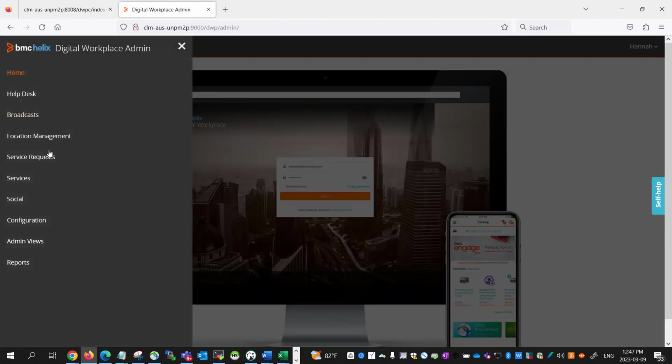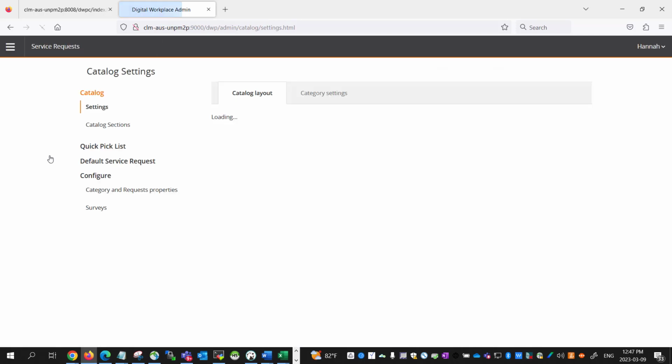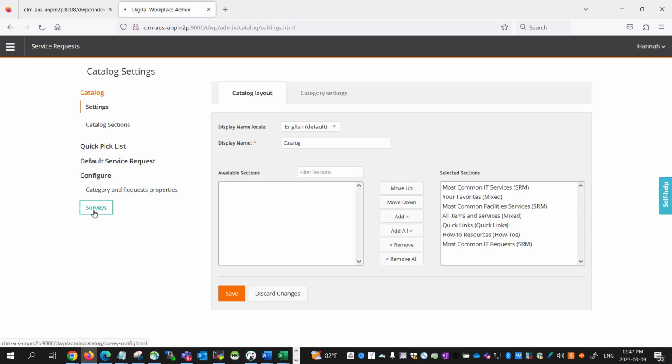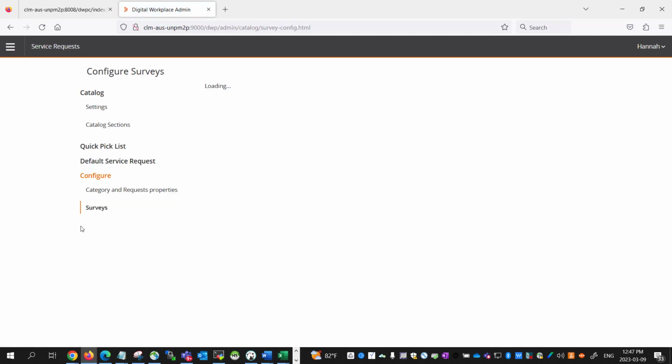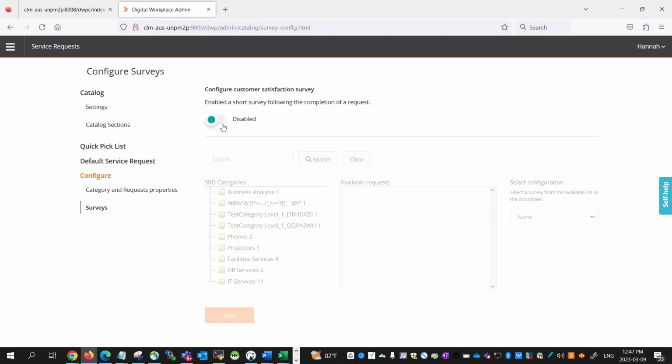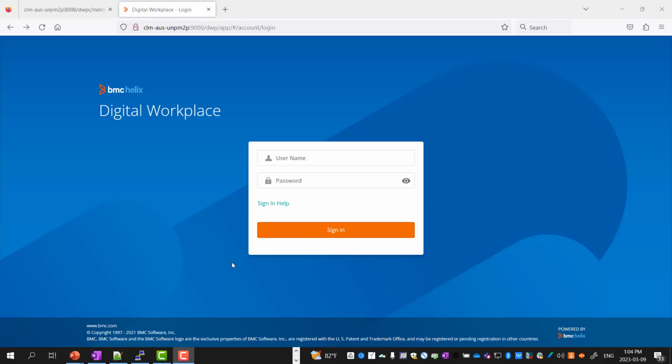And let's navigate to Service Request and go to Surveys. Here there's a simple toggle of Enable or Disabled, so let's go ahead and click on Enable to enable the survey. Now that survey is enabled from DWP Admin, let's log in as an end user to see the surveys.